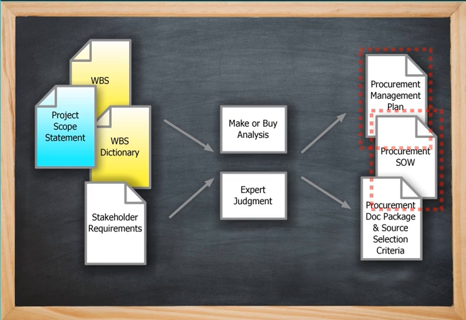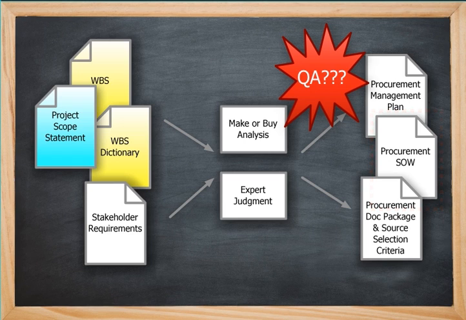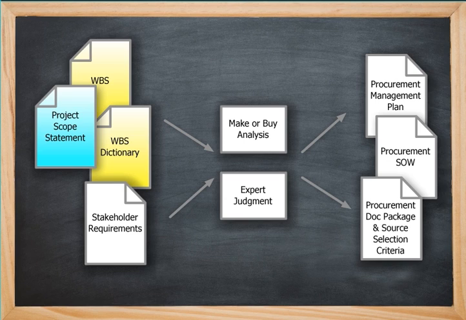The procurement statement of work summarizes a description with enough detail to ensure that the seller has the skills to do the work, along with whatever information is necessary for the seller to reply to your proposal. One item that can be missed, especially on software and IT projects, is where you're unclear on who actually performs the quality assurance, the QA, for final acceptance. As you can see, this is a pretty important document.